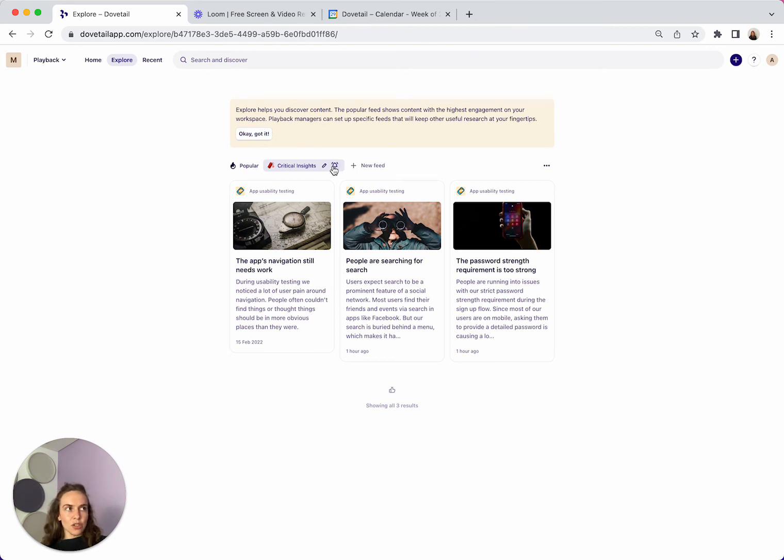My stakeholders can choose to follow along with this by selecting the follow feed option. And that means that they're able to get an idea of, okay, as the researchers are giving these insights, this level of importance of critical, how can we take action from this? Can I follow along? I want to know what's top of mind from all areas of the business. So consider those, let us know if you have any questions, and thanks.